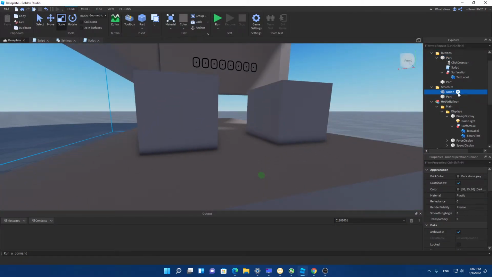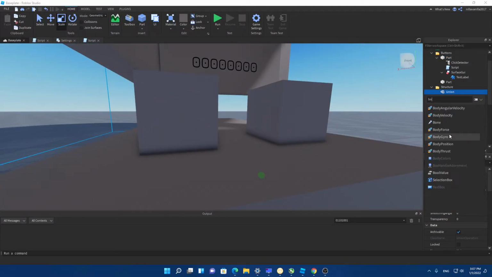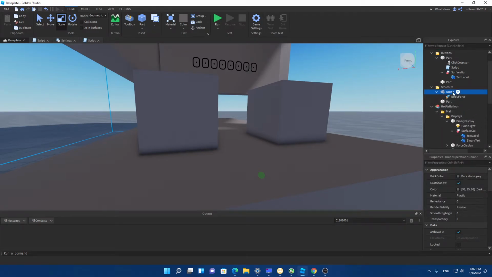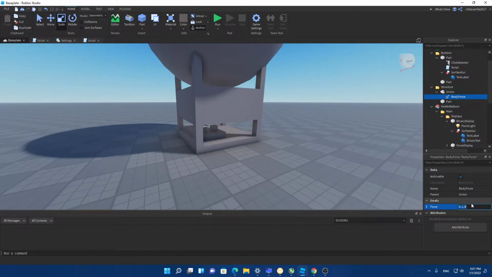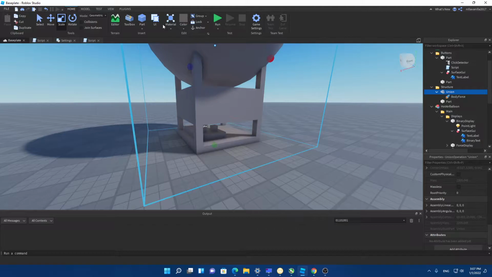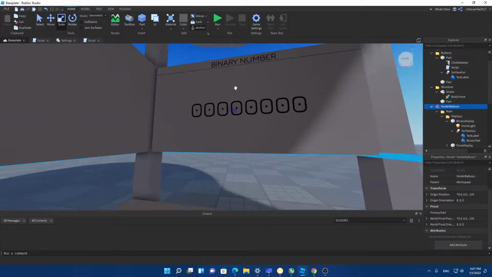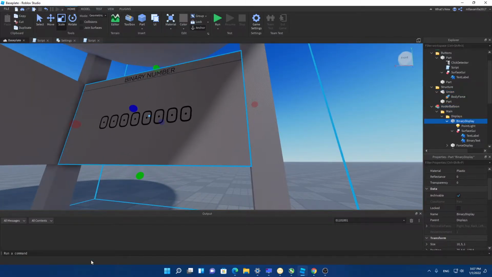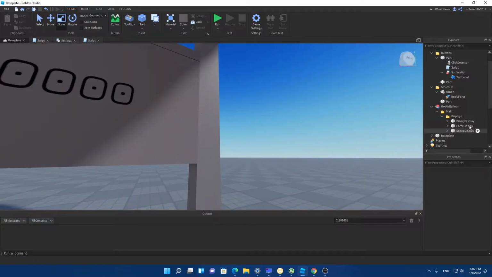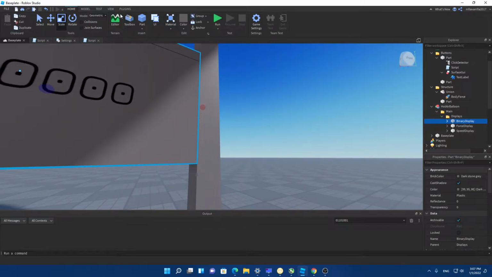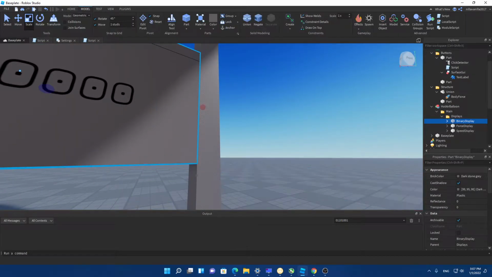And then to this union I have to add a body force. Zero, zero, zero. And then I'm not going to anchor anything because it's going to move with the hot air balloon. So I'm going to have to make a lot of weld constraints.